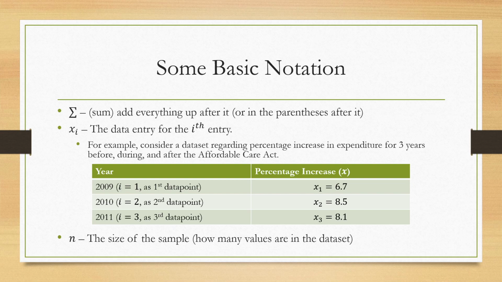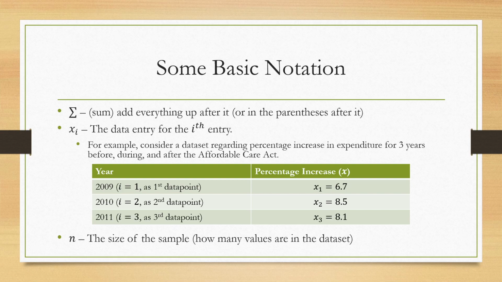All right, so little case n, this is the size of the sample. So how many individuals did you pull from the sample? So let's say I sampled 100 hospitals. Little n would equal 100. Now, what's interesting about this is that this notation, and most of the notation you're going to see in this class, is going to be regarding the sample. Because again, we don't have access to population level data almost always.